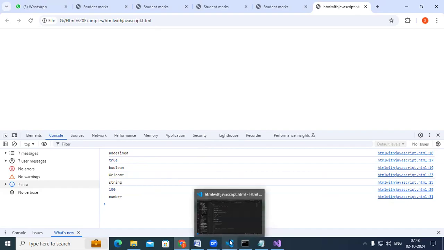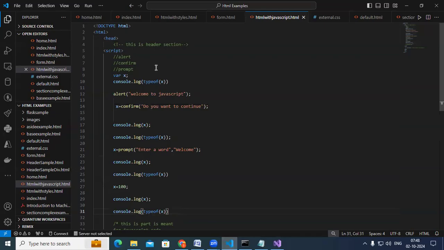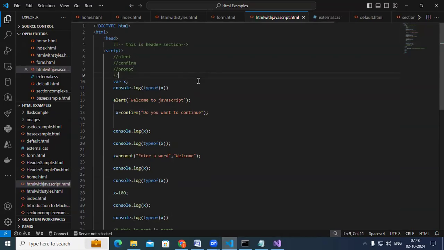Okay, so like other languages, JavaScript also has different types of data. It is going to be numeric, then string, date, Boolean, and another thing is object. These are the types of data available. And one more thing is NaN, not a number. So these types of data you have in JavaScript: numeric, string, date, Boolean, object, and NaN. NaN stands for not a number. So these are the types of data available with JavaScript.